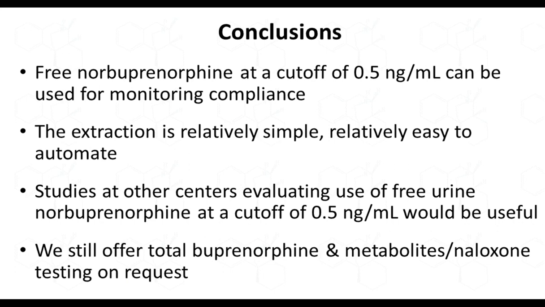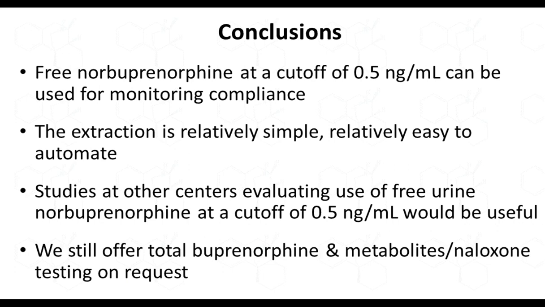So in conclusion, we feel that free buprenorphine measured at a cutoff of 0.5 nanograms per mil can be used for monitoring compliance with buprenorphine therapy. The extraction is relatively simple and easy to automate. We would like to see studies at other centers to see if they have the same results.